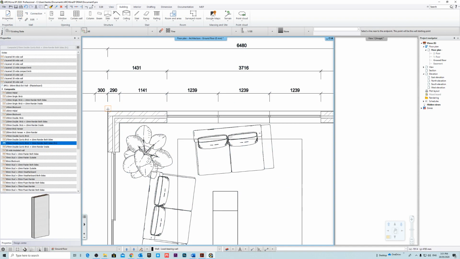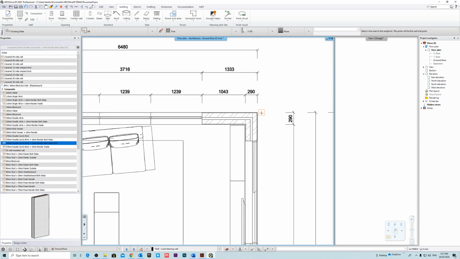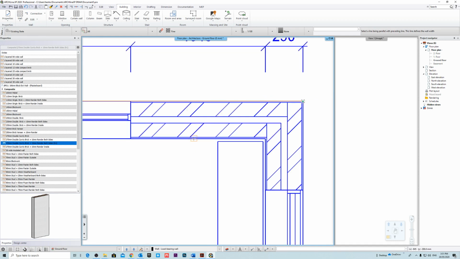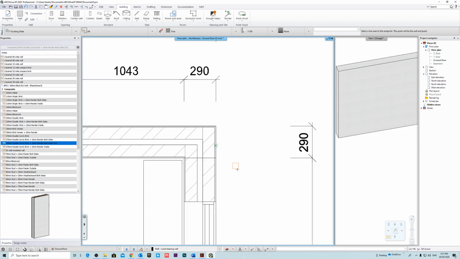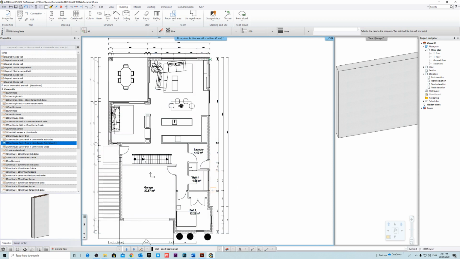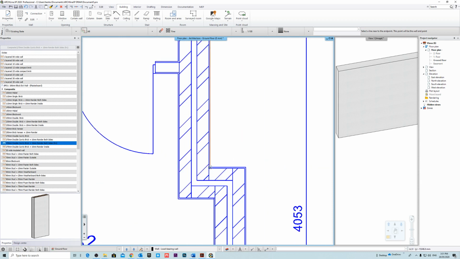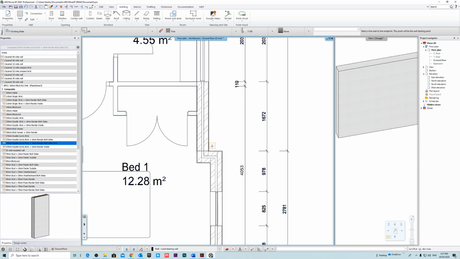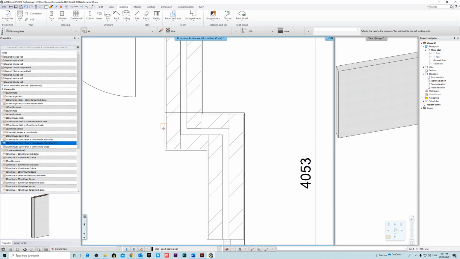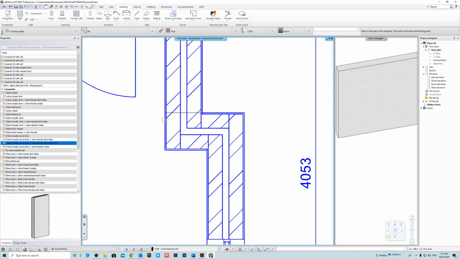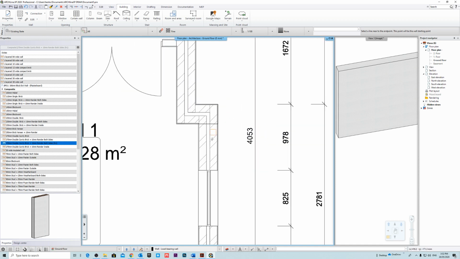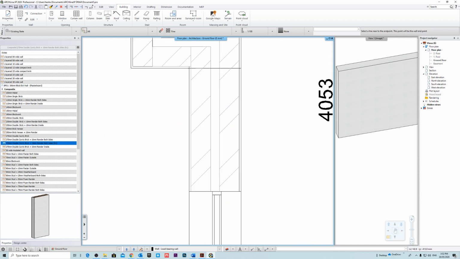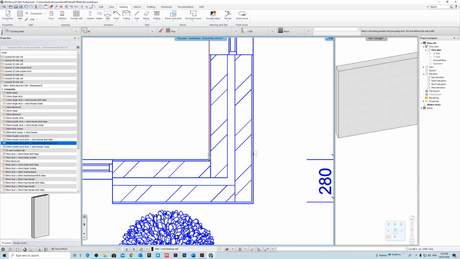Okay, so all we have to do for this great tool is to select the endpoints and then select a thickness, and we have our wall. And we'll do the same with this side. We'll select the outside edge like that, and we'll select the wall like that. Go from here to here, and we'll select the thickness. Oops, from here to here, and we'll select the thickness. And from here to here, just select the thickness.